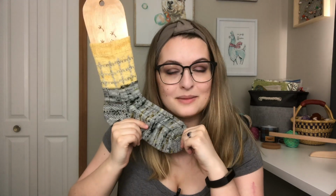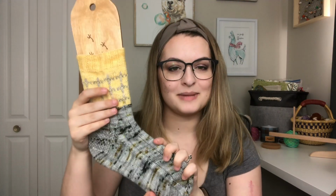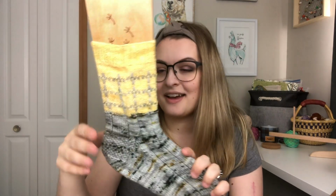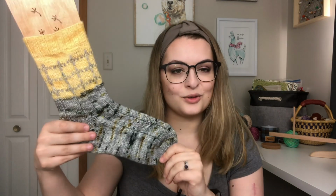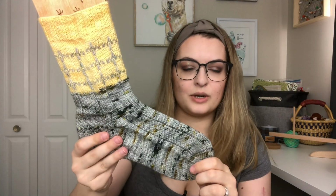If you're bored of the typical cuff, heel, toes for your contrast color minis, this is a beautiful way to use your mini in a different way. I cast on 64 stitches for this pair of socks. This has a 2x2 rib, an eye of partridge, heel flap and gusset, and a wedge toe.